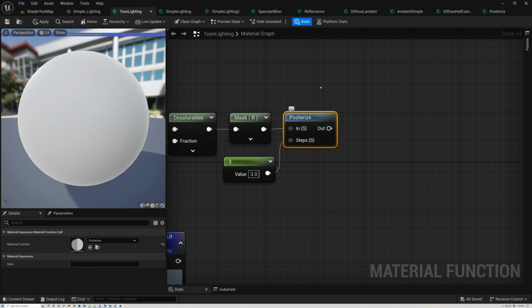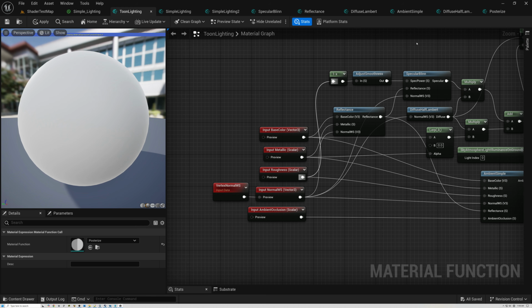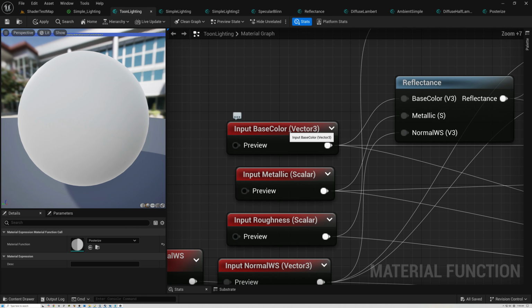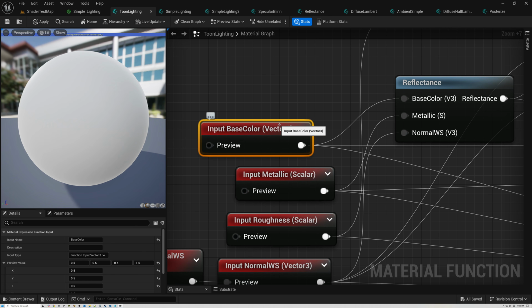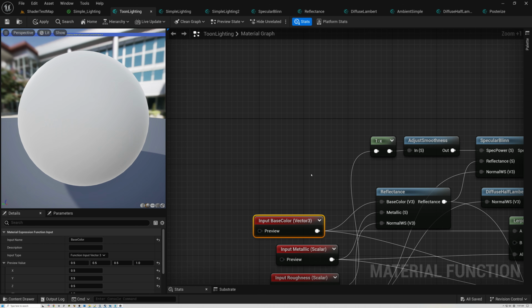And what are we going to use those regions for? Well, what we want to do is take our base color that we're bringing in over here, and in the bright region, we're going to use the base color as it is. But in the dark region, we're going to go for a darker and more saturated colored version of the base color. And so we need to go ahead and create that.